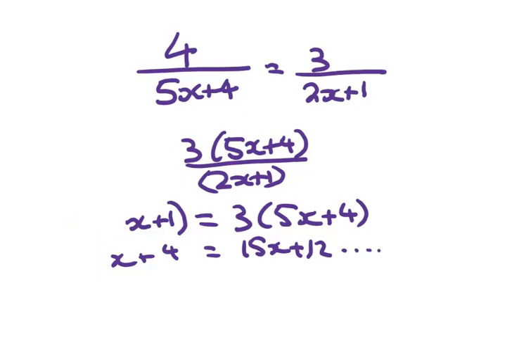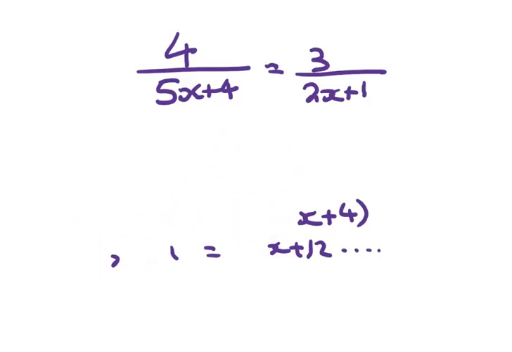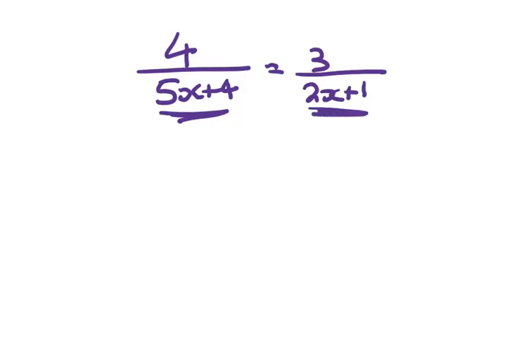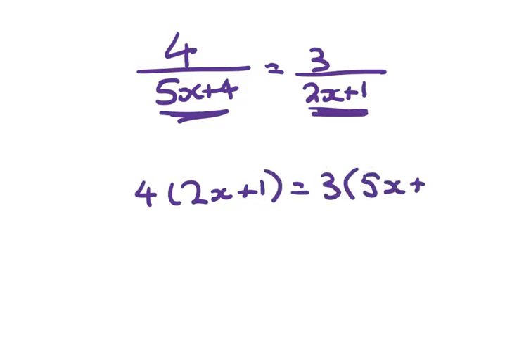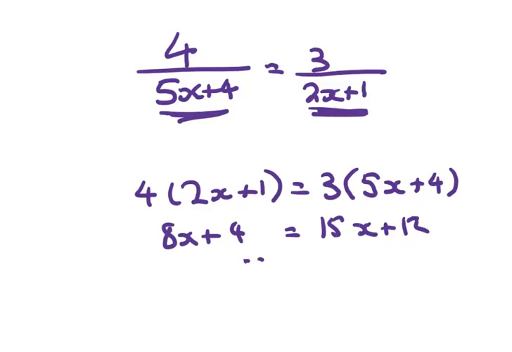And then the last one is to do two things at once, which is to say that I'm going to multiply both sides by this and both sides by this. And that will give me straight to doing what some of you told me at the start of the topic, but you couldn't really explain to me why it worked. That's what we call cross multiplying. And from there, we'll just expand out as before. Okay, I hope that helped.